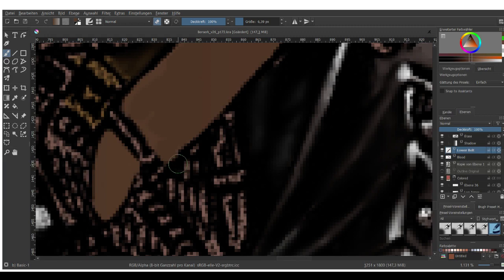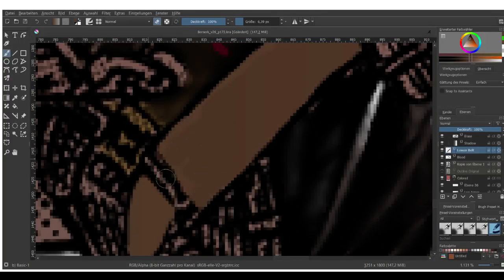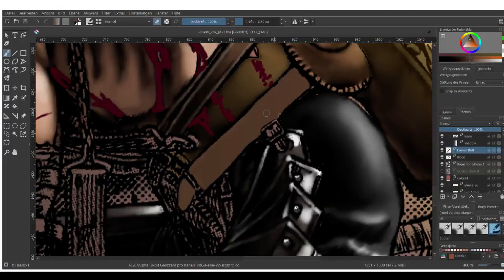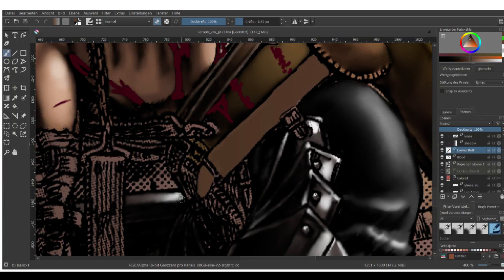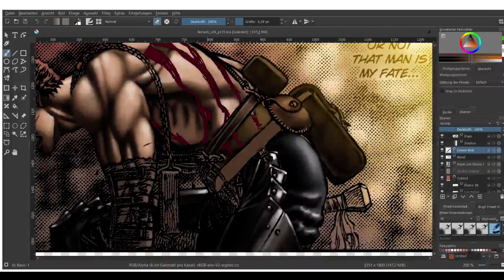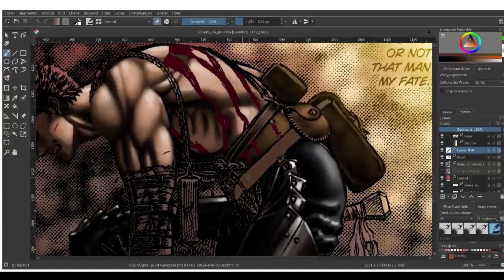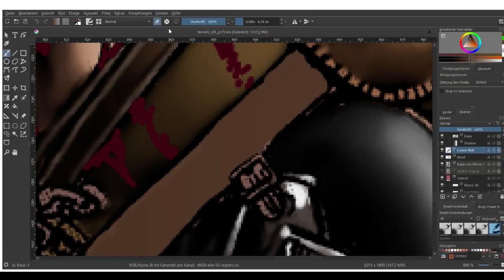So once we have that defined, you really need to be careful, because you basically have to decipher the line art, and sometimes you notice things that you haven't noticed before. For example, this here, that's actually his little knife, and that's something that you just don't know is there until you take a closer look at it. And there's also this piece here that's the leather belt going over his upper body and down here. It's kind of cool because you really start to appreciate the level of detail Miura puts into his line work, and it's really impressive.